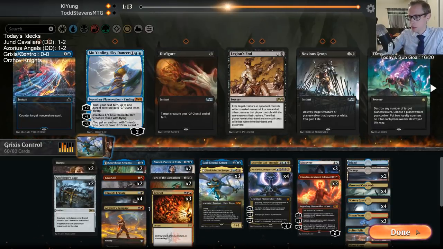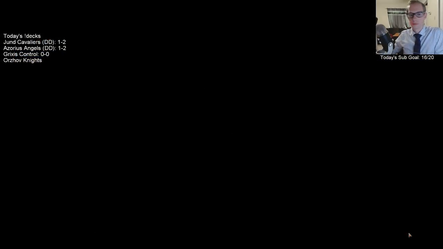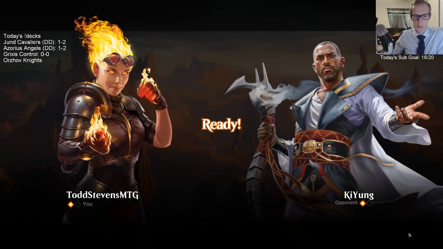I don't really like Nicol Bolas, Dragon-God in this matchup. I'm kind of glad we never drew it. Them having all the Lava Coils, I want to draw the other threats again, not Nicol Bolas.